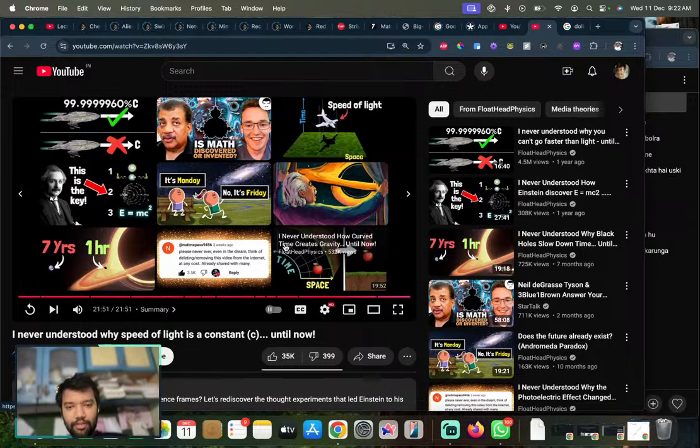Else return parent of node is equals to find parent of node. Cool.